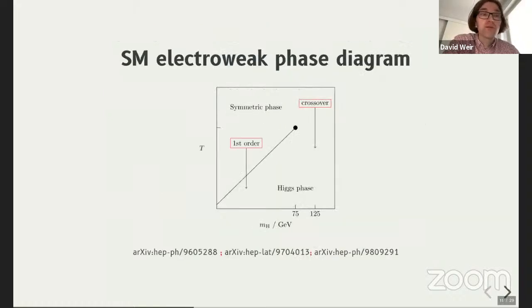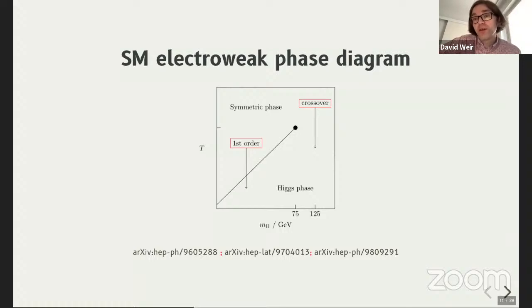So then, just thinking very naively and straightforwardly about the standard model, one of the great successes of standard model phenomenology of the 1990s was finding this phase diagram for the minimal standard model, by which I mean no extra physics beyond the Higgs. And so what you have is a phase diagram which has, in terms of the Higgs mass, a line of first order phase transitions which goes up to around about 75 GeV, and then beyond that you don't have a phase transition at all.